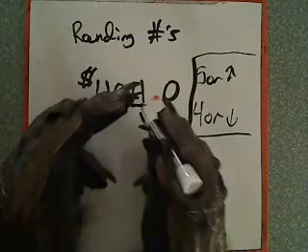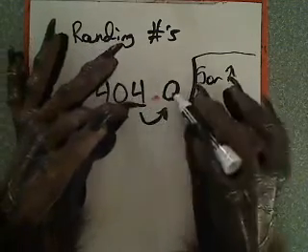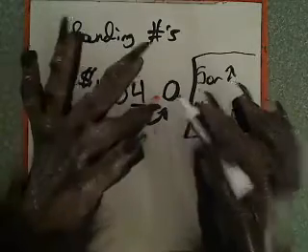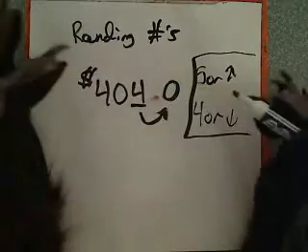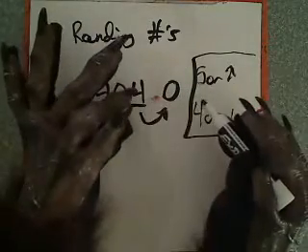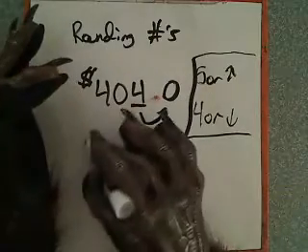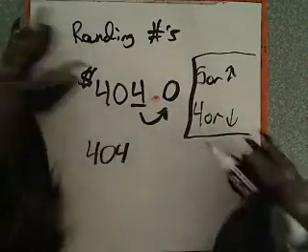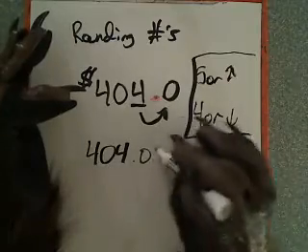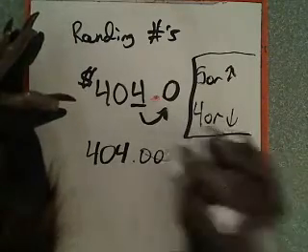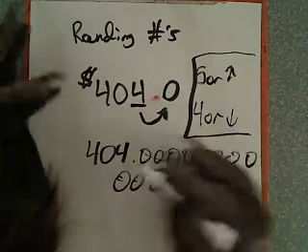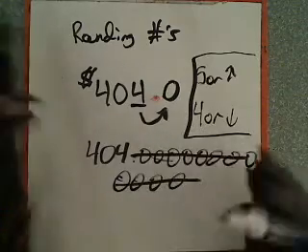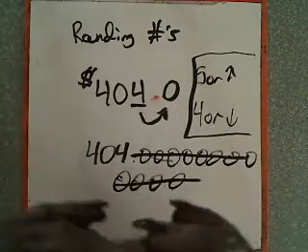So we're going to round the ones digit, which is the 4. So you're going to look at the number next to it. Is the number next to it 5 or more? No. Is it 4 or less? Yes. 4 or less, let it rest. So rest means that you're going to leave this alone. Don't touch it. So your answer is going to be 404. And you can even put a period in there and some zeros, but that's not really necessary. You could leave those off, because otherwise you would just keep putting a whole bunch of zeros on here, and that really wouldn't make any sense. So let's just leave it off. All right, so we got 404.